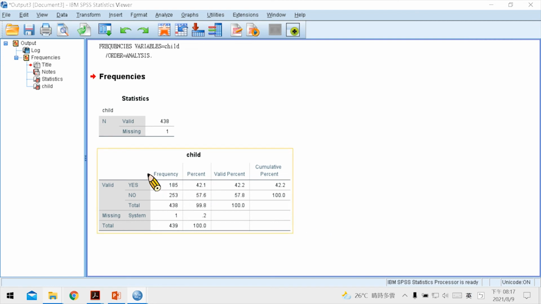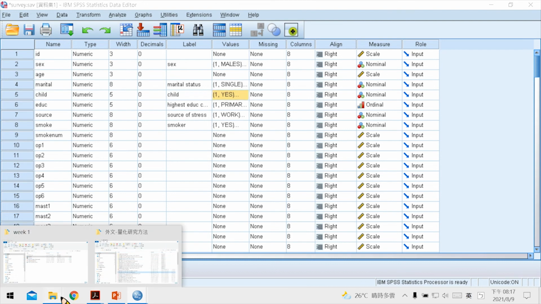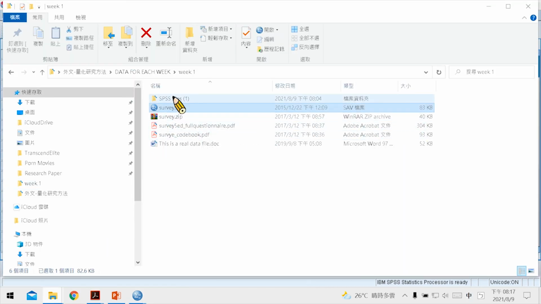Yes. No. So this is the example, and you can check it here.